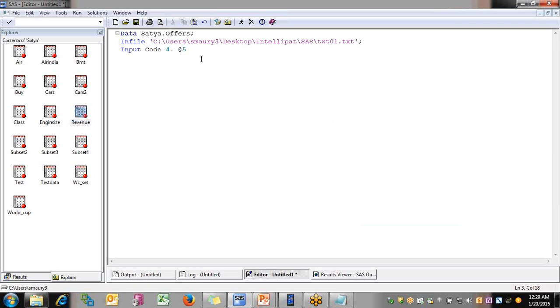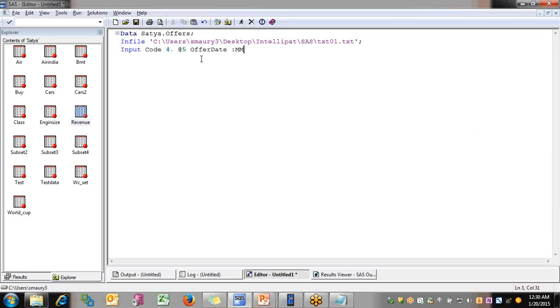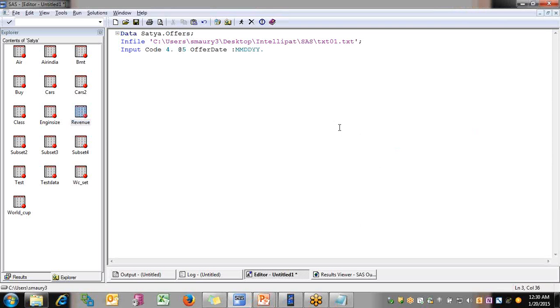So I will say offer date, and its informat will be a colon, then I'll take its 8, right? So it would be mmddyy8 dot. This is the informat for the date, and then I'll take offer type.